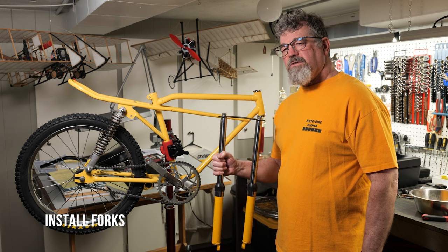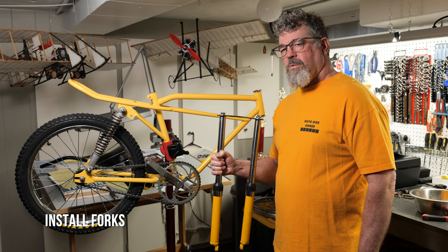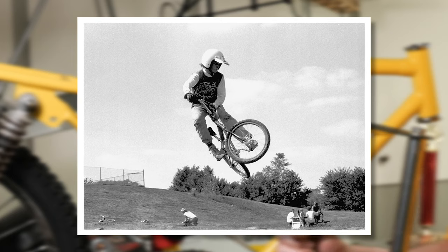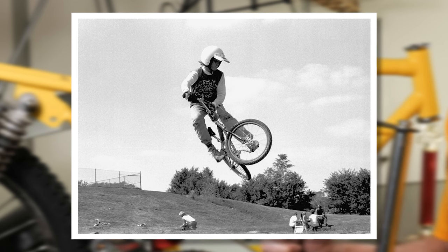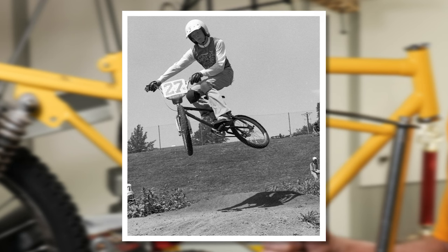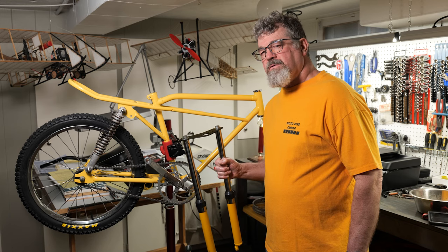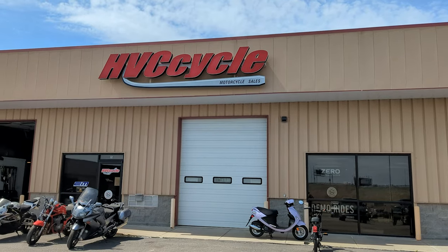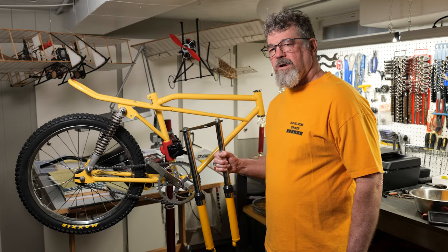When I posted photos online of the unfinished, unrestored motorbike, one of the first people to give me some great tips was Jerry Jensen. Jerry is an old school BMXer from the 70s here in Nebraska, also a great friend and co-founder of the Nebraska BMX Hall of Fame. Jerry worked for a number of years at a place in Lincoln, Nebraska called HVC Cycle, where they restore vintage motorcycles, and they've done just an amazing job.